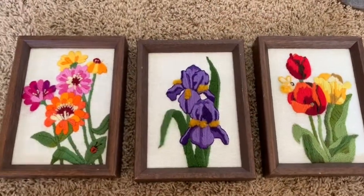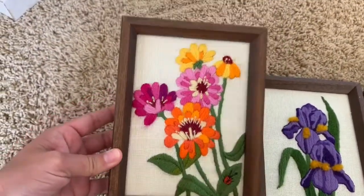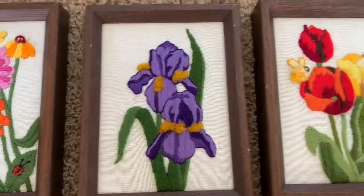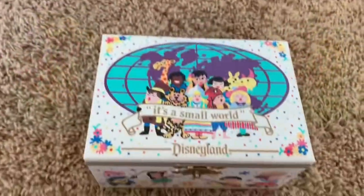I had also bought these two with the intention of selling them, but I am going to keep them. They are just so lovely. I think this type of embroidery work is called cruelwork. You can let me know if I'm correct or not, but I love them. They're gorgeous.